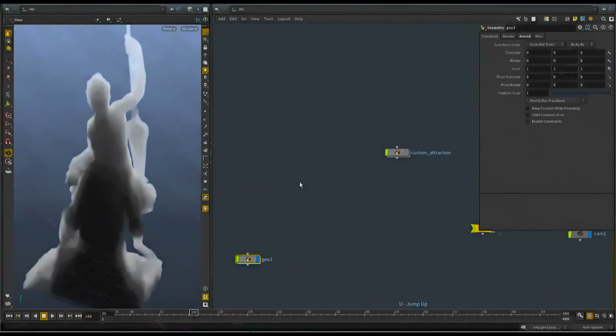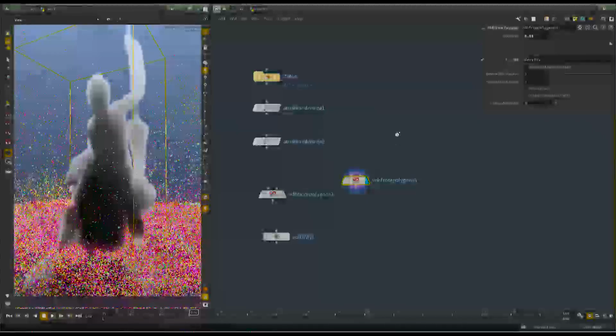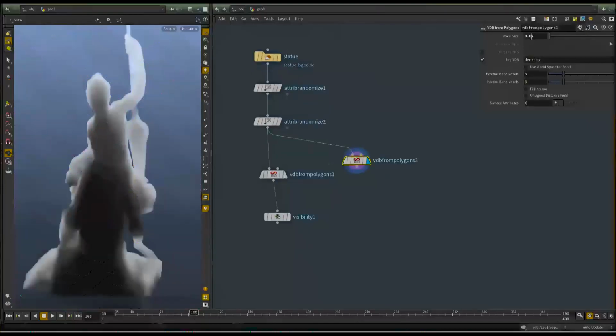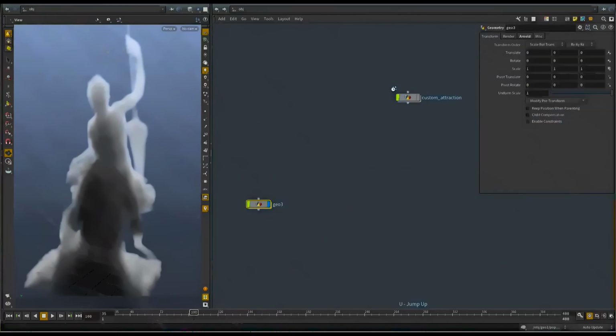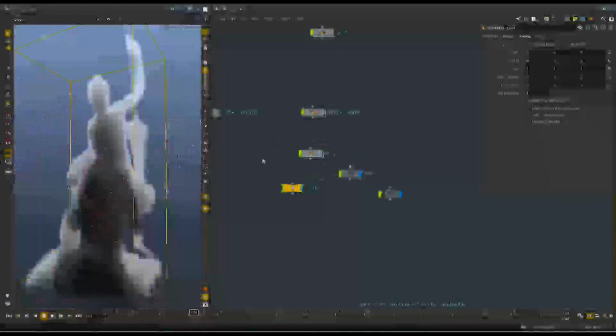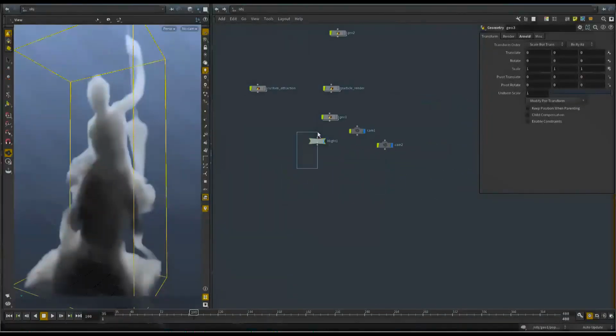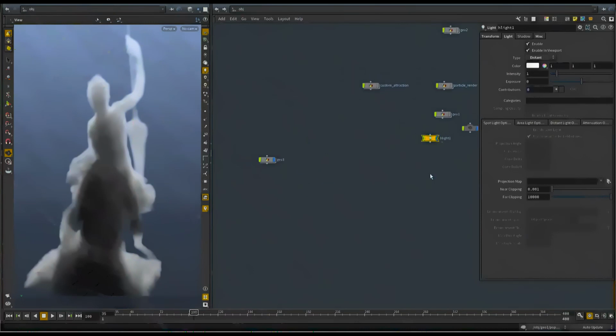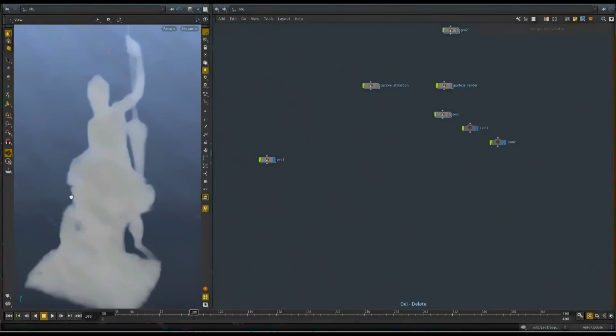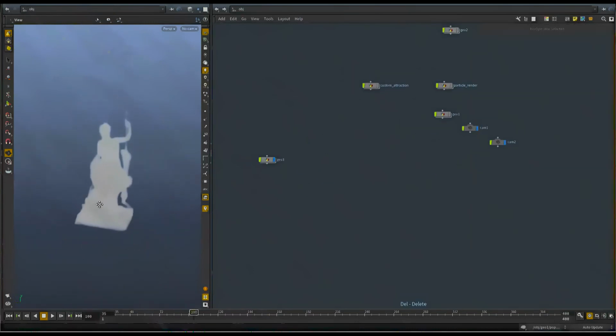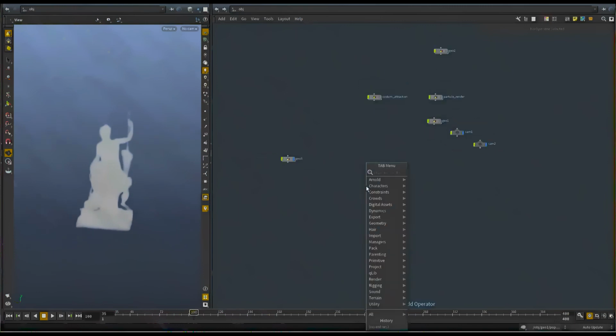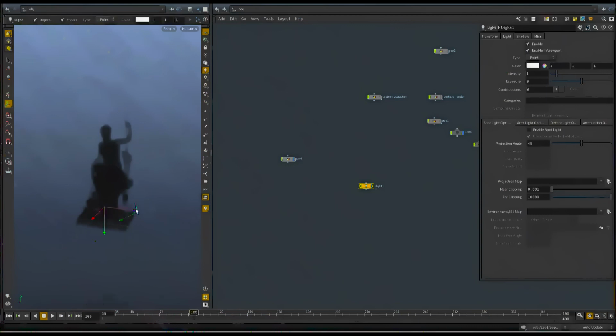So let's take a look at lighting this quickly. Let me actually lower this resolution a bit so it's faster to work with. Let's go up. Let me hide these guys. And for the lights, let me turn this off. And this is the raw volume. There are no lights in the scene. I'm just going to hit tab and type in light. And now we have a point light.